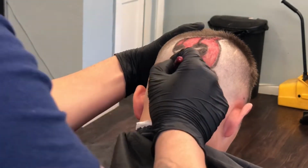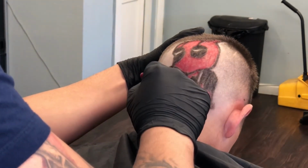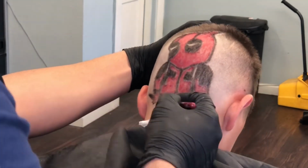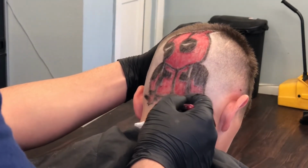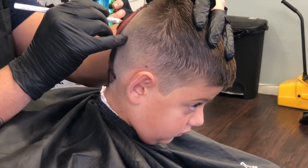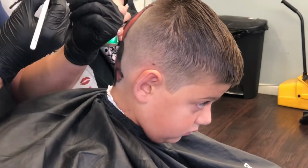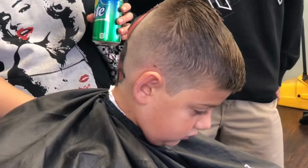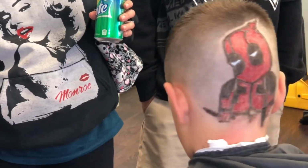So this is it. That's how I do this design. We're pretty much done with the color. Graff Etch color pencils work real good. If there was any little downside, I'd say it's just that it's kind of smudgy. But other than that, it gets the job done. I mean, it brings this design to life. I'm adding some white to the eyes just to make it pop a bit more. But yeah, it looks perfect.